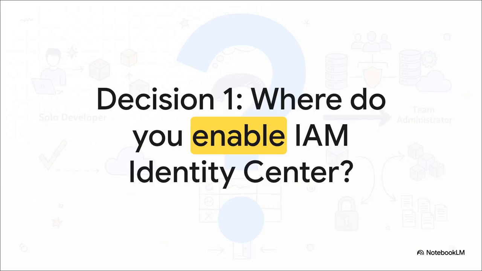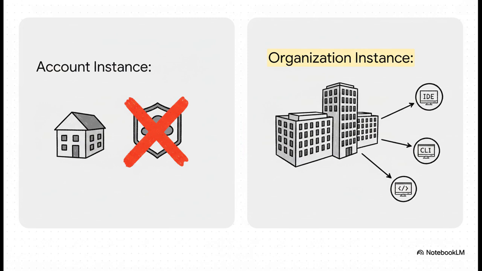First big choice, where are you going to set up shop? Are you going to enable IAM Identity Center in just a single standalone AWS account, maybe for a small team or just a proof of concept? Or are you going to enable it at the highest level in what's called the AWS Management Account, so you can govern all the accounts in your whole company? And that choice, wow, it makes a huge difference.